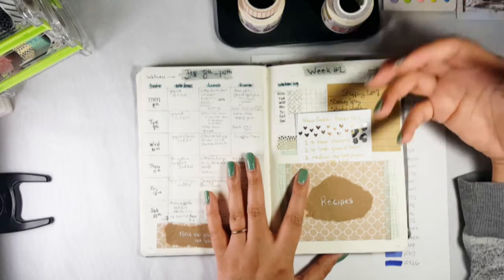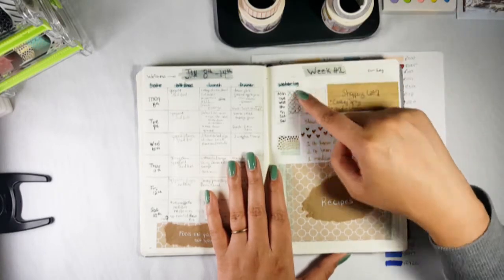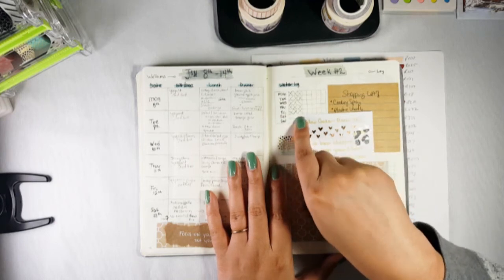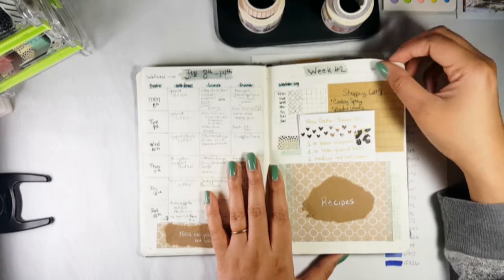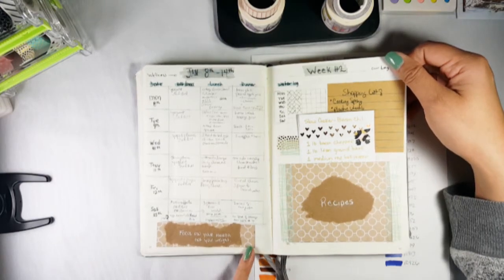I tracked literally every food that I consumed. I have my recipes in the pocket. I keep track of the water, and I know this looks pitiful, but trust me when I say that I never drank water before habitually. The fact that I'm drinking 2.5, 3 glasses of water a day is really, really amazing for me.